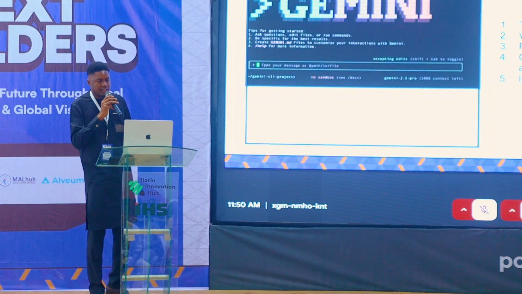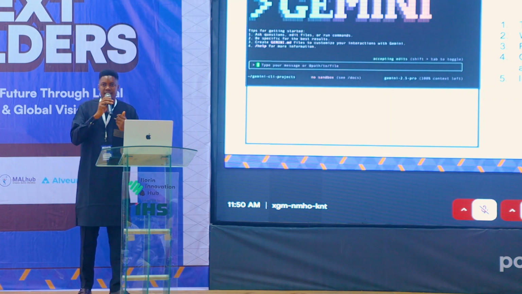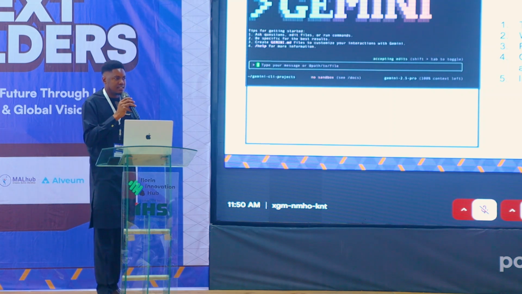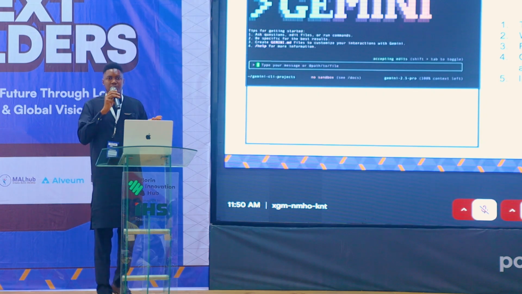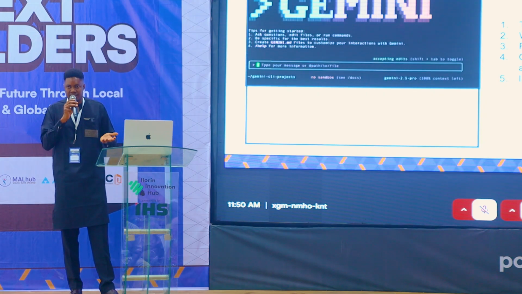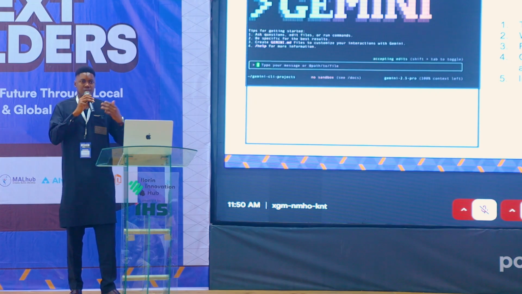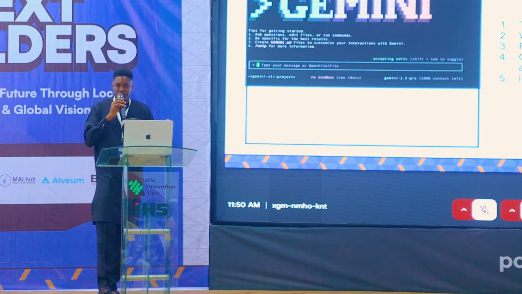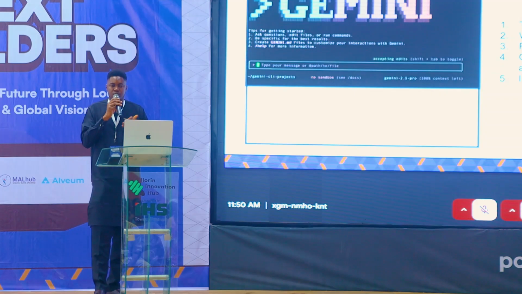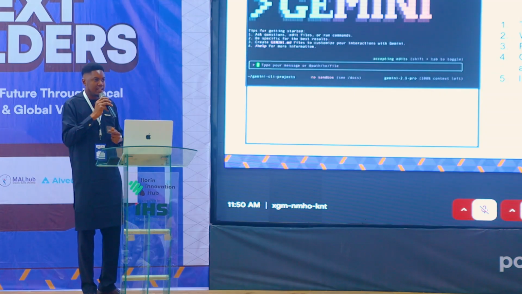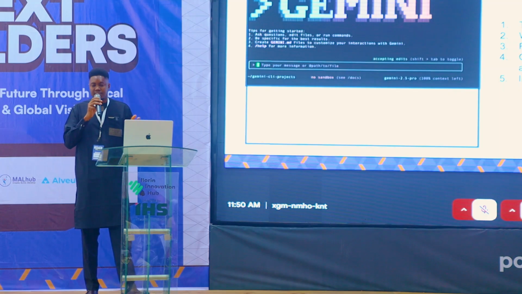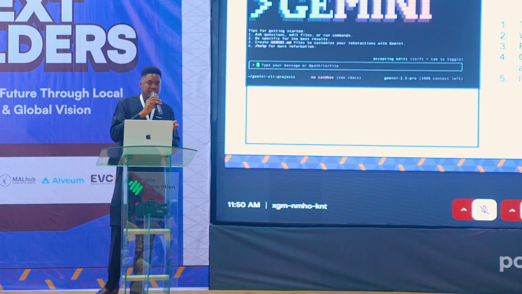It lives in your command line, and the idea is that it can work with whatever tools you're already working with, right? Most people, when you're building your code, run scripts from the command line to test the code, to build the code, to deploy the code, and Gemini can have knowledge of all those tools you're already using and also run them for you. And it's general purpose.